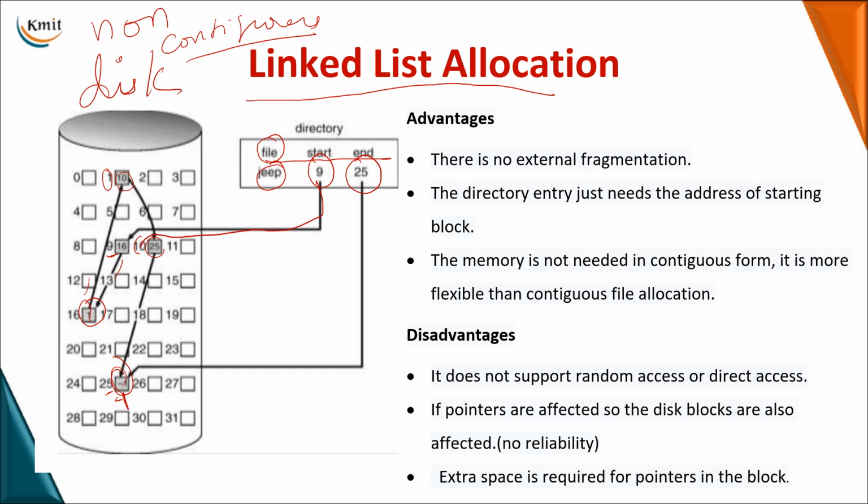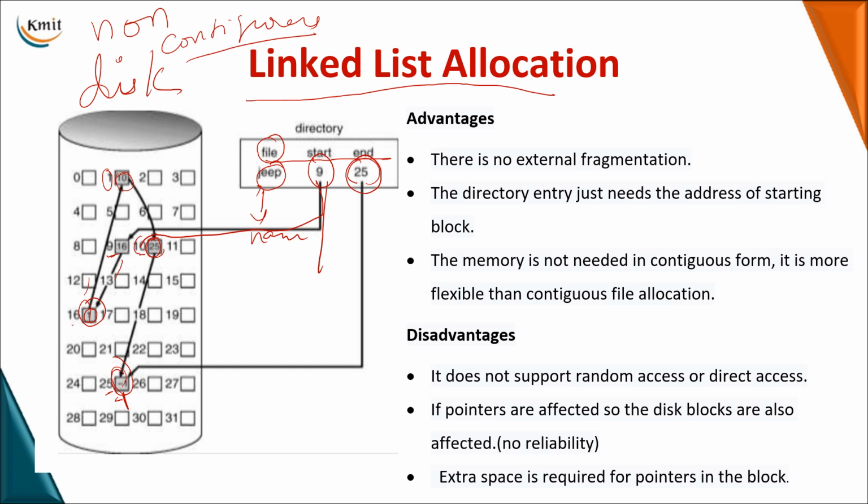So in the directory of your linked list, this contains the name of the file, a pointer to your starting block and a pointer to your last block, and this particular last block will contain a value -1, indicating that you don't have any other data to be stored. And each of these blocks has a value corresponding here. It indicates that after 9, what is the next block where you have to move on to. So you will be moving on to 16. 16 contains a value 1, so you'll move on to 1. 1 will contain a value 10, so you move on to 10. 10 will contain a value 25 and you move on to 25, and this indicates it is the last place where you can stop searching for the data.